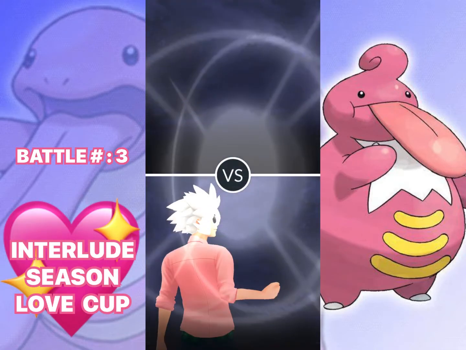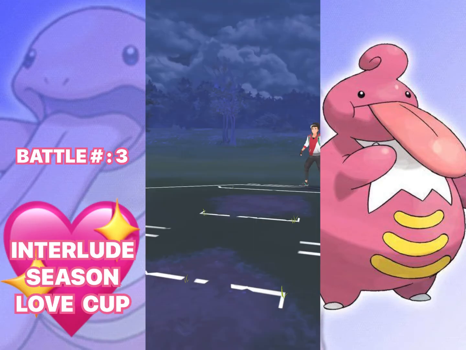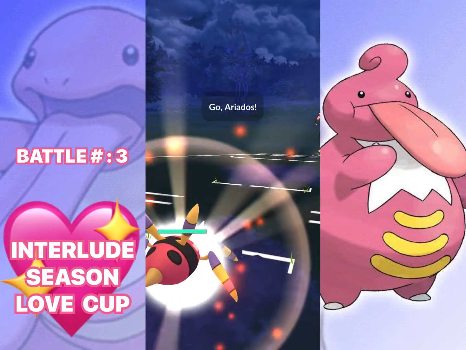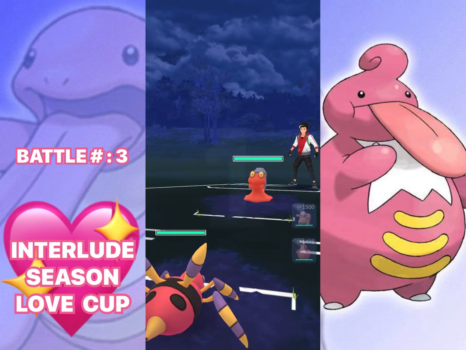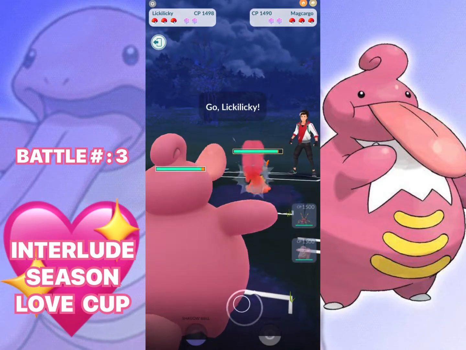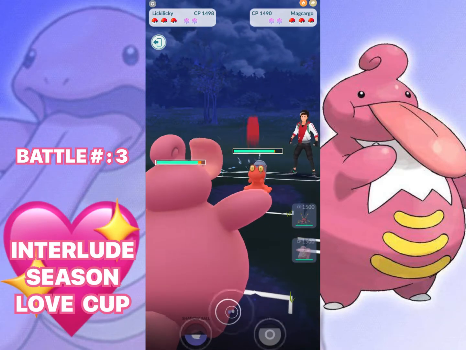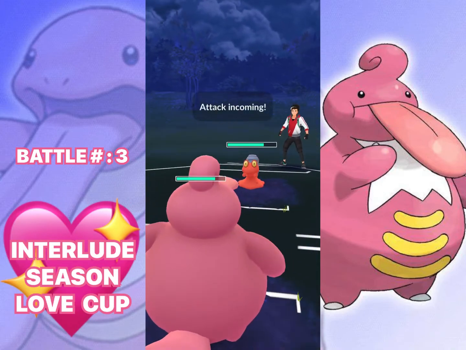I'm still sticking with this ABB team. Let's see how it performs. Okay, what do we have here? Metagross. Oh my god, second time bad lead. Okay, swap. This time we go for Licki Lily. Hopefully they don't know we have a Lickitung at the back.